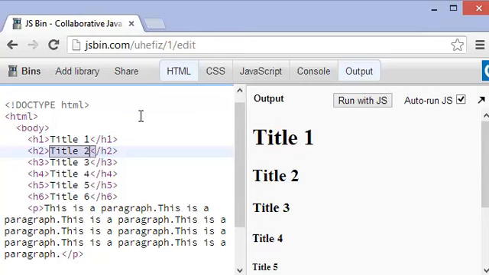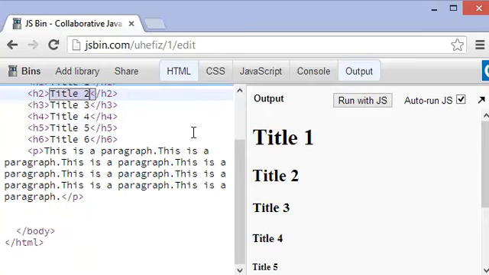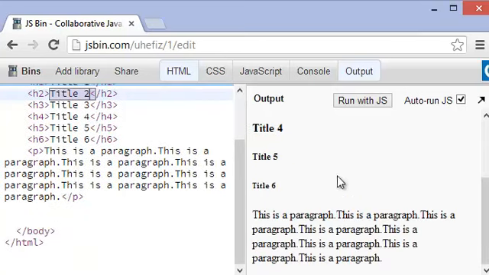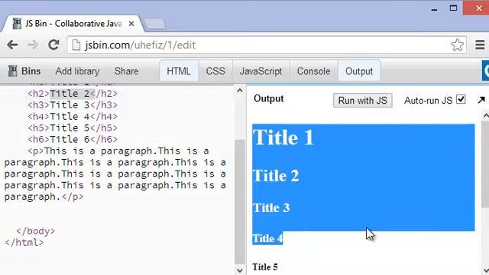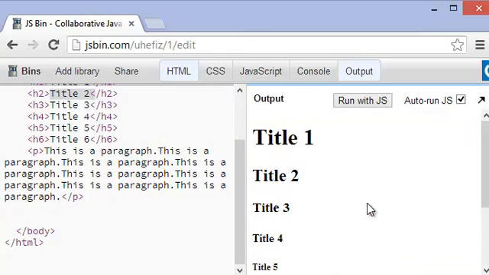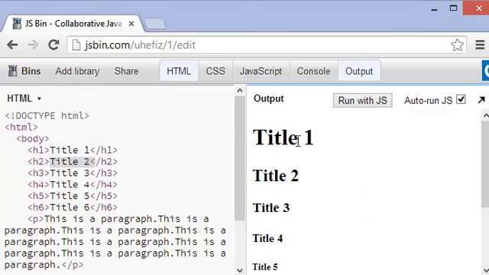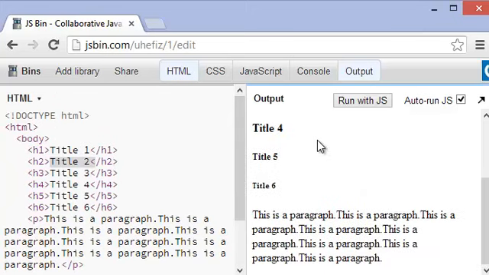There's six kinds of headers. Usually you use header 1 and header 2. Sometimes you use header 3, but essentially that's what this is here. You can add in any one of these titles here. Now there's one other thing: if you take notice of what happens when we add in a header tag, you'll notice that each one is on its own line.